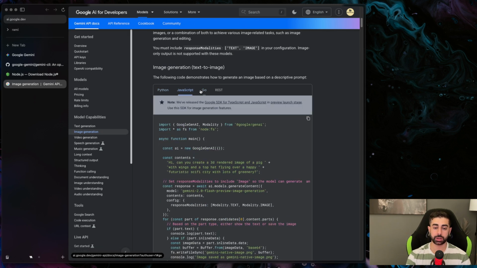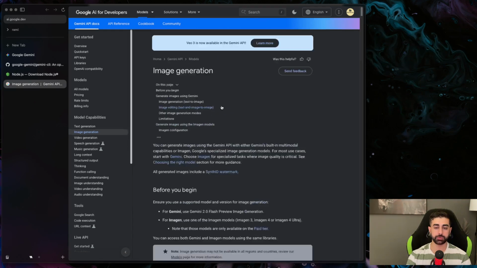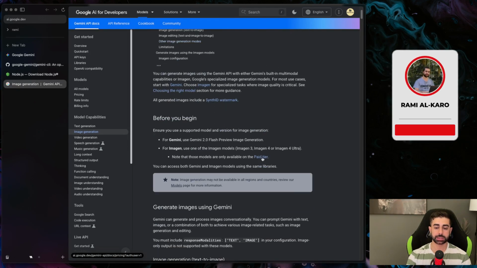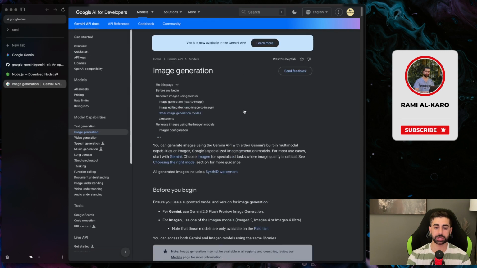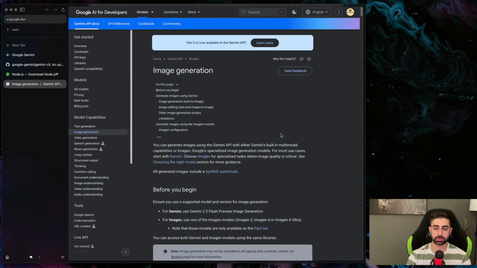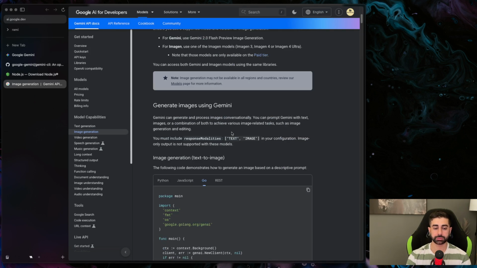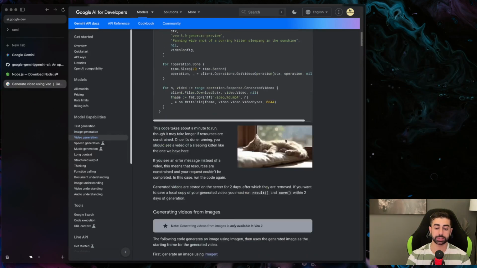Then you could copy the code and run it locally. Before that, you need at least to get the Gemini API key, which most likely will be paid, and then perform that. So you could also get, for example, video generation in the same way and so on.